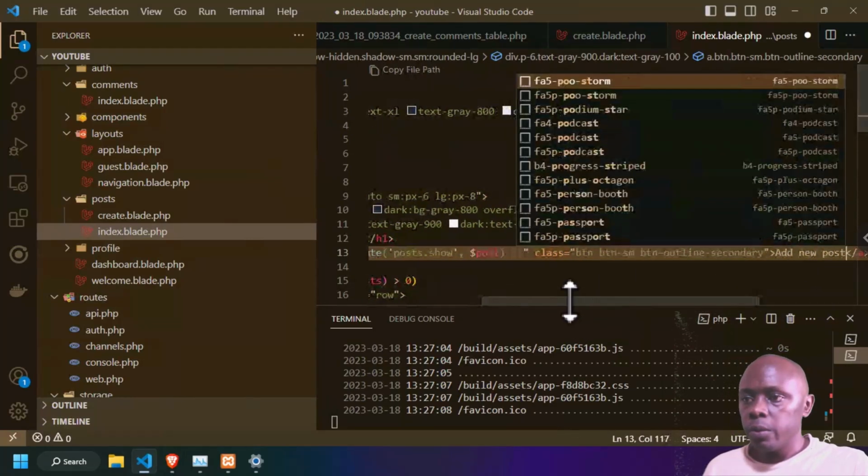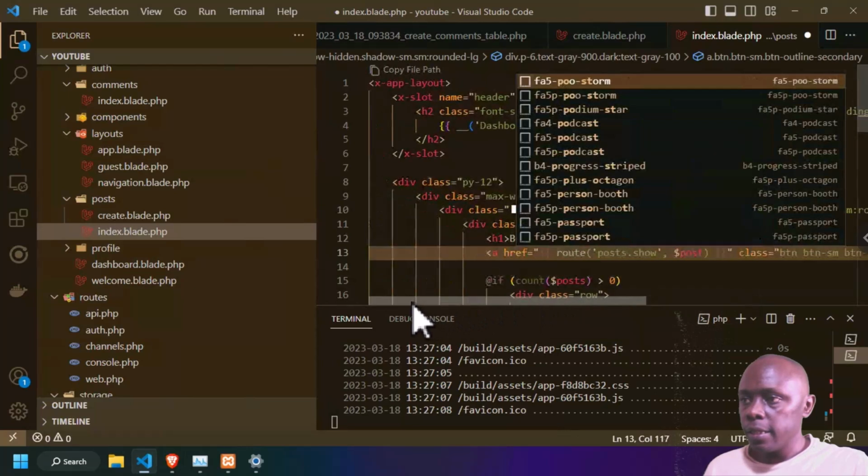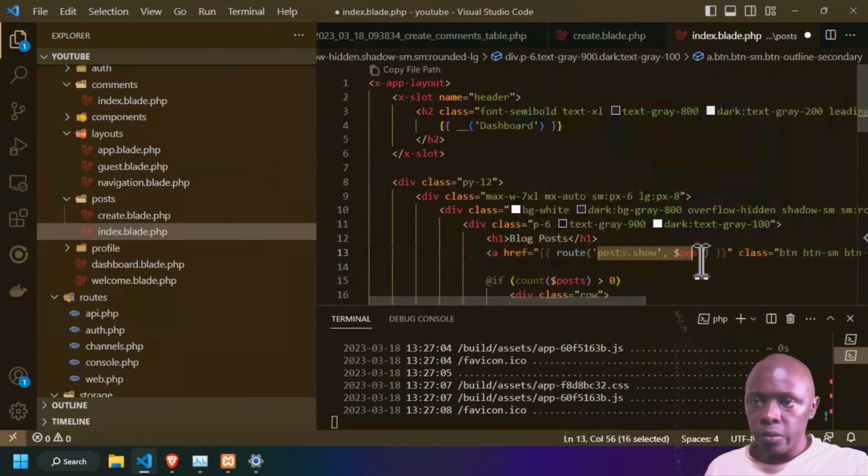So with that, I just need to change this route to post.new.